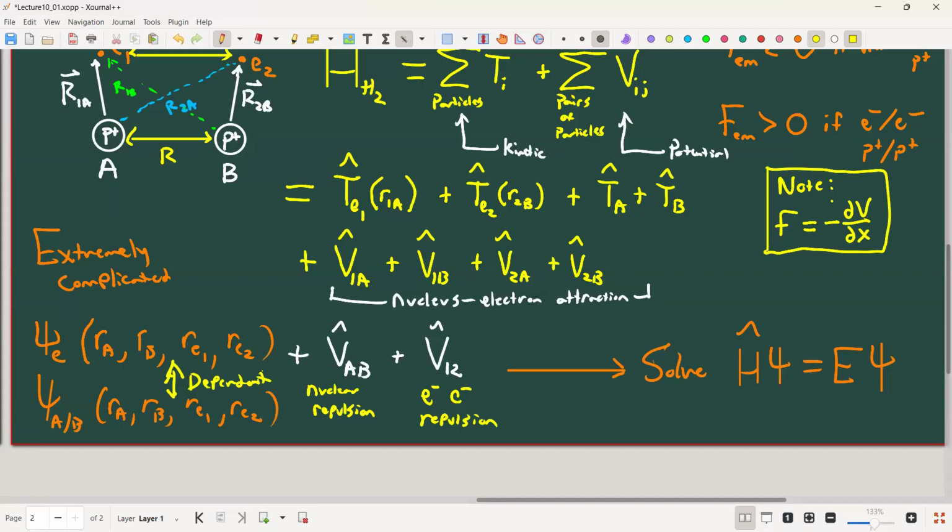So what can we do to make this easy? How can we simplify this problem? How do we even make progress? Something you might already have an appreciation of is that we implicitly make an assumption when we do spectroscopy. What happens when you do spectroscopy? Well, you pick an energy of your light, and what does that light do? It probes some specific motion in the molecule.